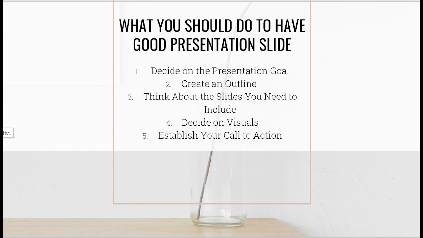And number 5 is establish your call to action. Finally, decide what's the next step your audience should take once you're done delivering your presentation. Should they email you or call you to set up an appointment? Do they need to send over information? Make sure your last slide includes your call to action along with specific instructions on what to do.